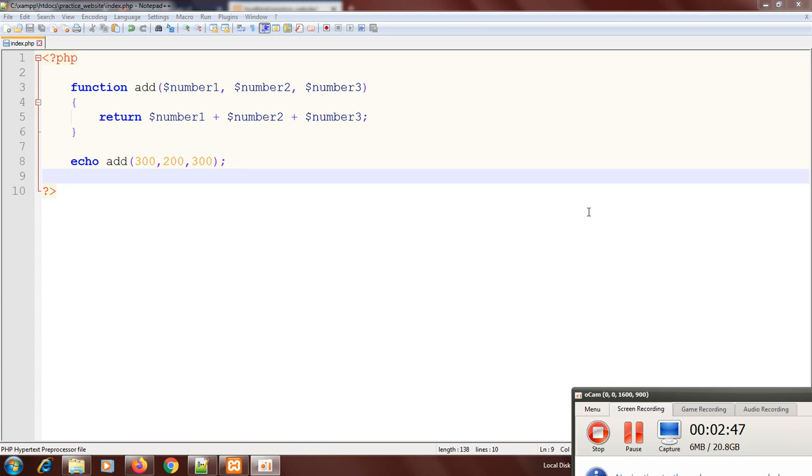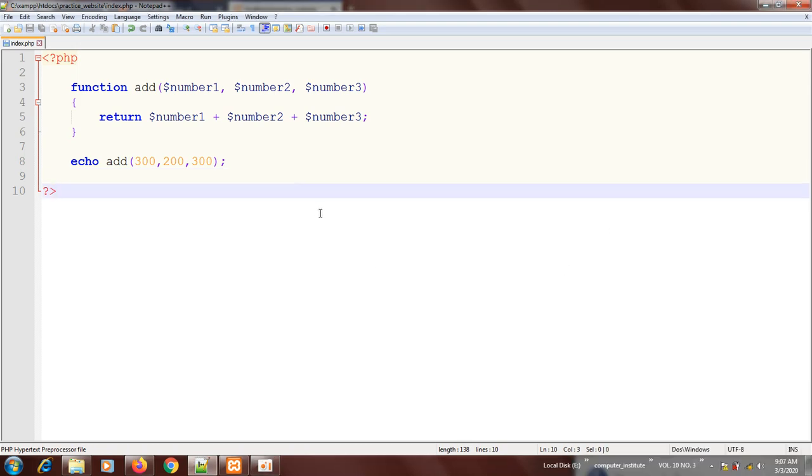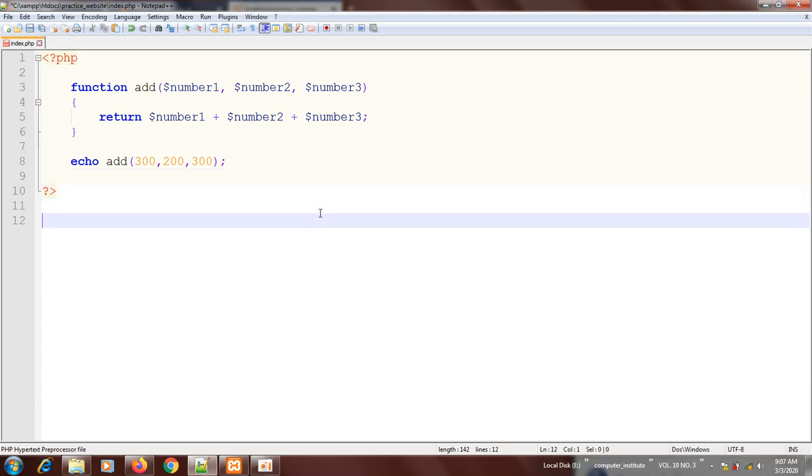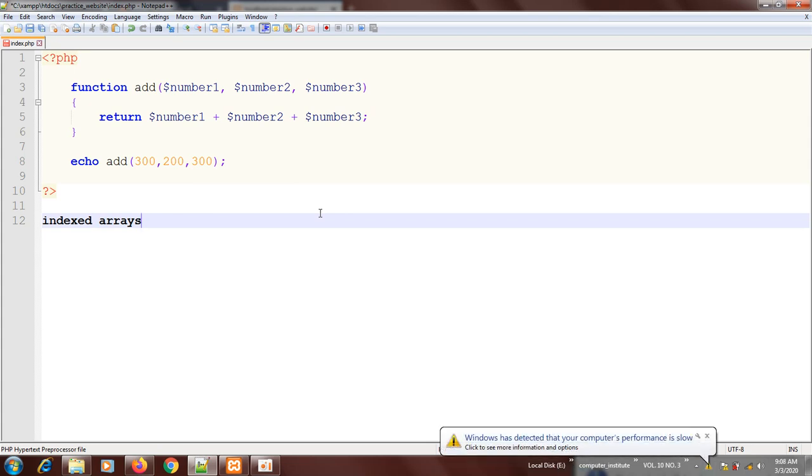There is a lot we are going to do with arrays, but before we commence, let's look at the three main types of arrays. First, we have indexed arrays. An indexed array has a numeric index.